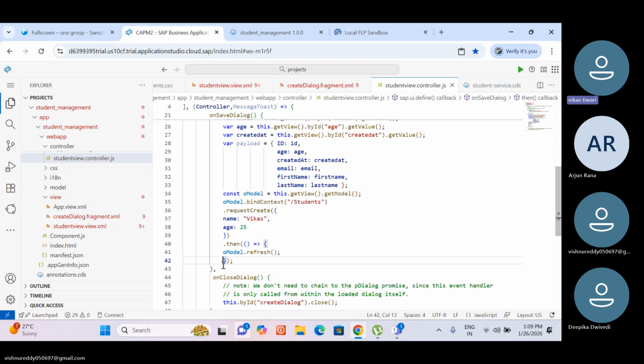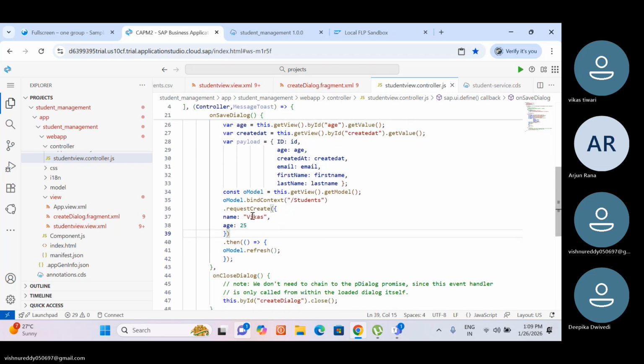Okay, now you do one thing. On request create, it is already passing the JSON now, with name and age. Remove that JSON and pass your payload over here. JSON means the thing inside the curly braces, entire curly brace open to curly brace end.